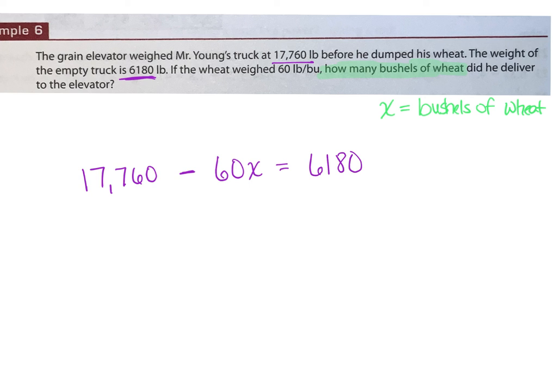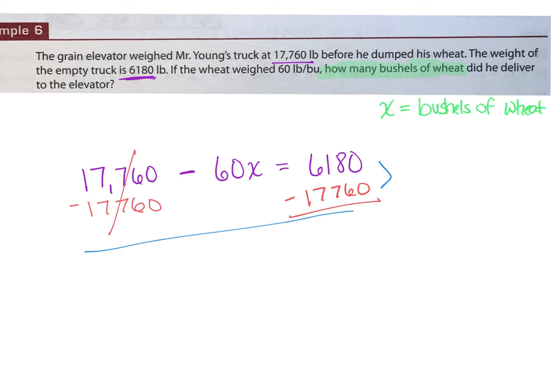So how do I solve this? Right, we're going to subtract this guy right here. It was positive. We need to get rid of it, make it 0. Because I did that, I'm going to subtract it over here. All right, now here we're going to do exactly what we did before. We have a positive and a negative. When you are adding with positives and negatives, just subtract the smaller from the larger. So just take the 17,760.